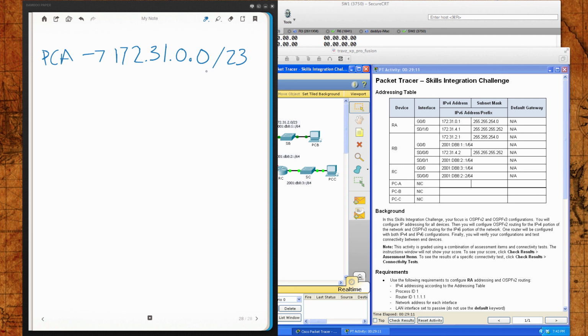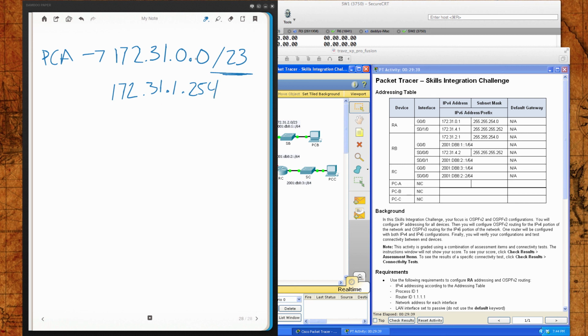172.31.0.0/23. What this means is we've got 510 usable host IPs, and it's basically two /24 subnets that we're going to look at from here. So it'd be 172.31.0.0 and then 172.31.1.0. The last usable IP in this range is going to be 172.31.1.254.